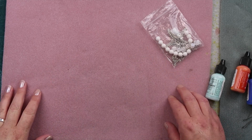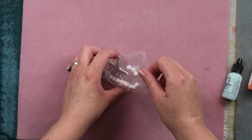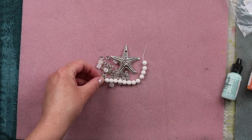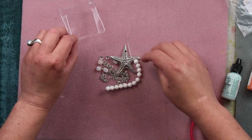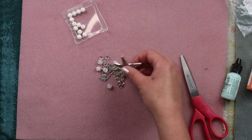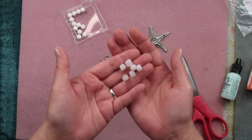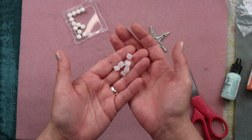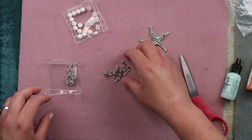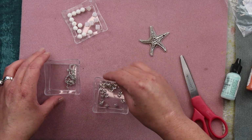All right, party people, here we are on the mat. Let me just straighten this out a smidge. There we go. So this is project number one, and these are the items that we have reserved for project number one. So we have some of the seashell beads. We have the starfish. We have a few of these of the organic kind of crackle agate situation. And then we have some chain, and we have some bead caps.